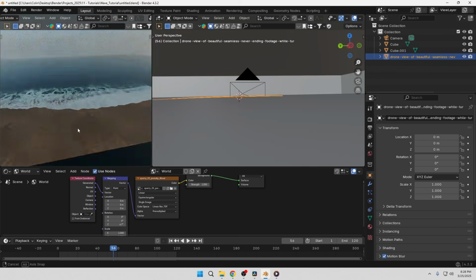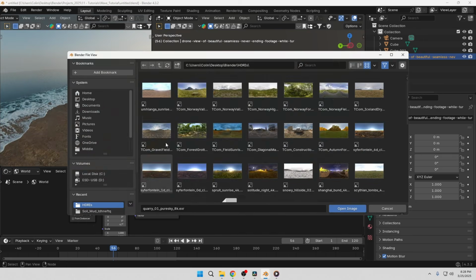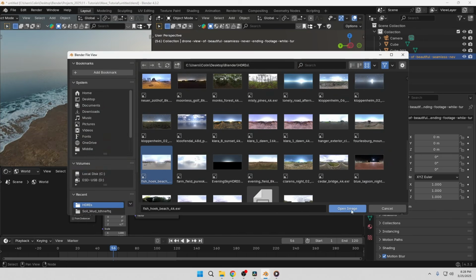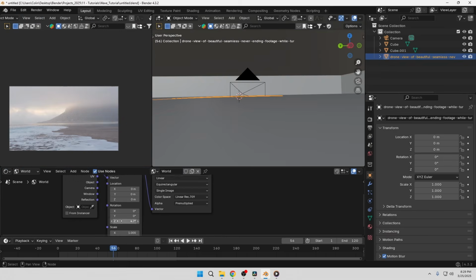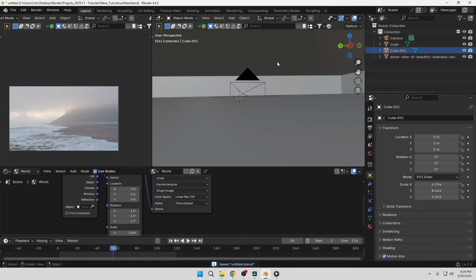And then just to make this look better, I'm going to change my HDRI to have this beach one. And then adjust. Adjust that a little bit.